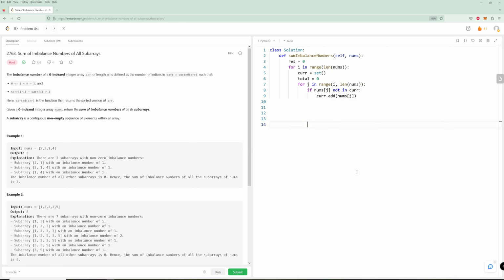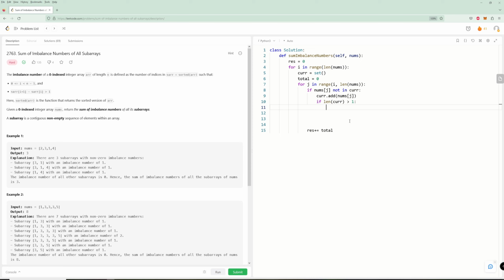So there will be a push to the total at the end, where it'll be res plus equals total down here, but let's do our code up here first. Okay, so cur.add, and then if length of cur is greater than 1, that means there might be an imbalance number.